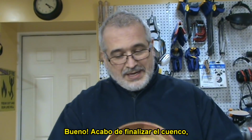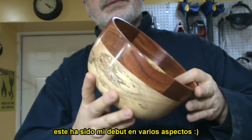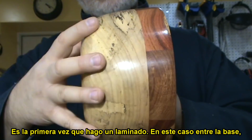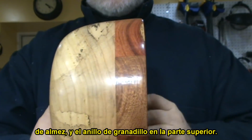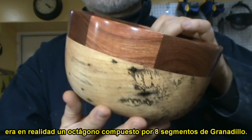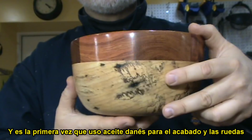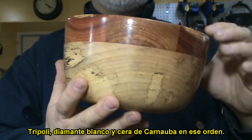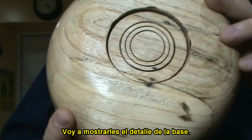Hey, I just finished the bowl. This is the first for me for several things. This is the first time I do a lamination between the base, which is Hackberry, and the top, which was a ring of Granadillo, and also segmentation. The ring on the top was actually an octagon of 8 segments of Granadillo, and it is also the first time that I use the Beall Buffing System for the finish, using Tripoli, white diamond, and Carnauba Wax in that order. Let me show you the detail of the base.